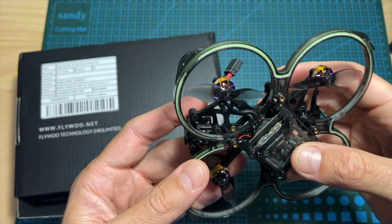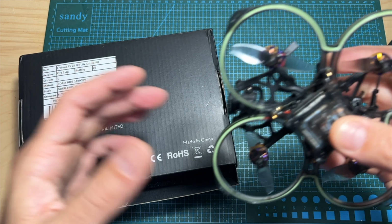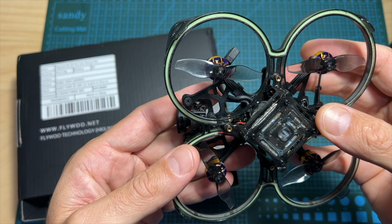As I mentioned earlier, the version that I've got is the O3 LITE drone kit, which means that I had to install my own O3 system.